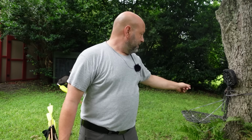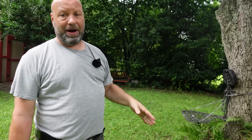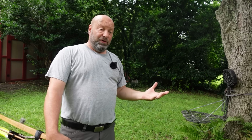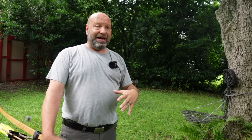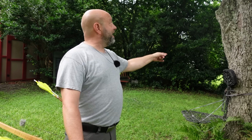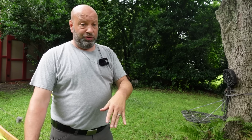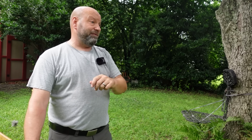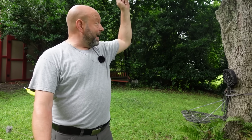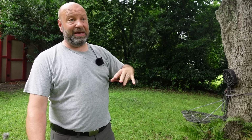Take your stand. I've got my stand sitting right here on my tree in my yard. Take your stand and put it up in a tree in your yard, or go to your hunting property where you have access to a tree. Take a buddy with you, hang your stand all the way up in a tree where you want to hunt, bring a half dozen arrows, and shoot them into a 3D target. Have your buddy pull them, put them in a quiver, and pull them back up to you. Do it again, shoot a dozen, come down, repeat, let him do the same thing, and then do it again.